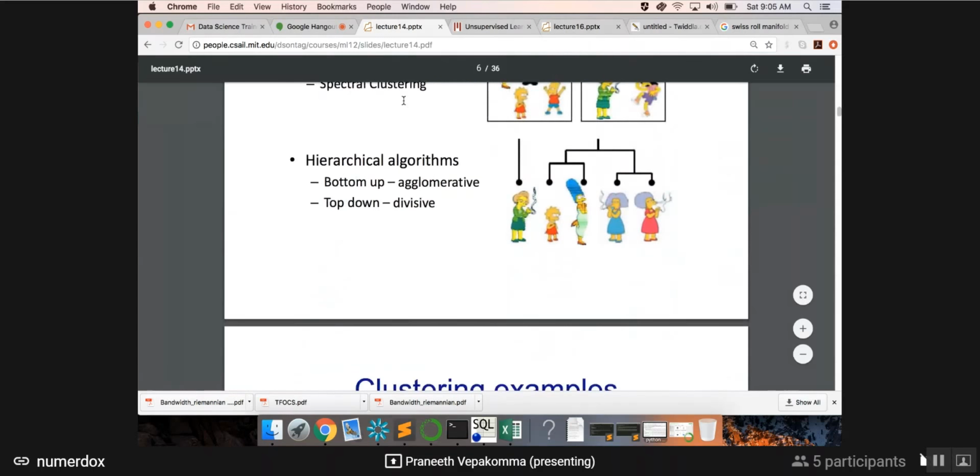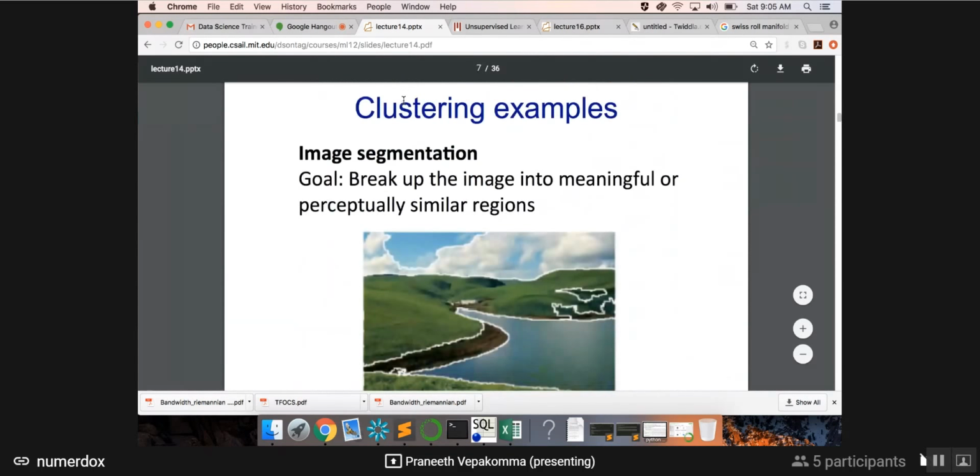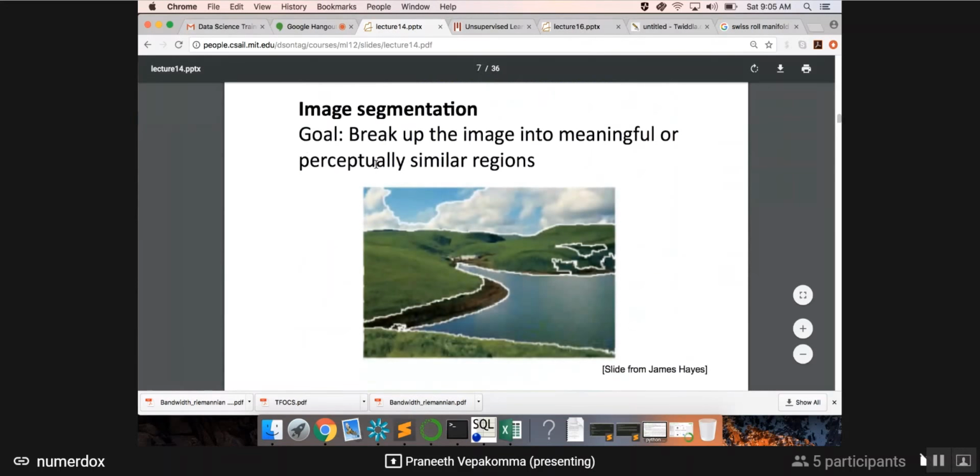Okay, so there we go. Image segmentation, right? This is very popular, a computer vision kind of application. Given any image, you want to segment different regions of the image, right? Because this is the water. You want the computer to automatically identify this is cloud, this is blue sky, this is grass, this is I guess a road or some patch, mud road I guess, between the hill grass and the water. So how does the computer automatically identify it?